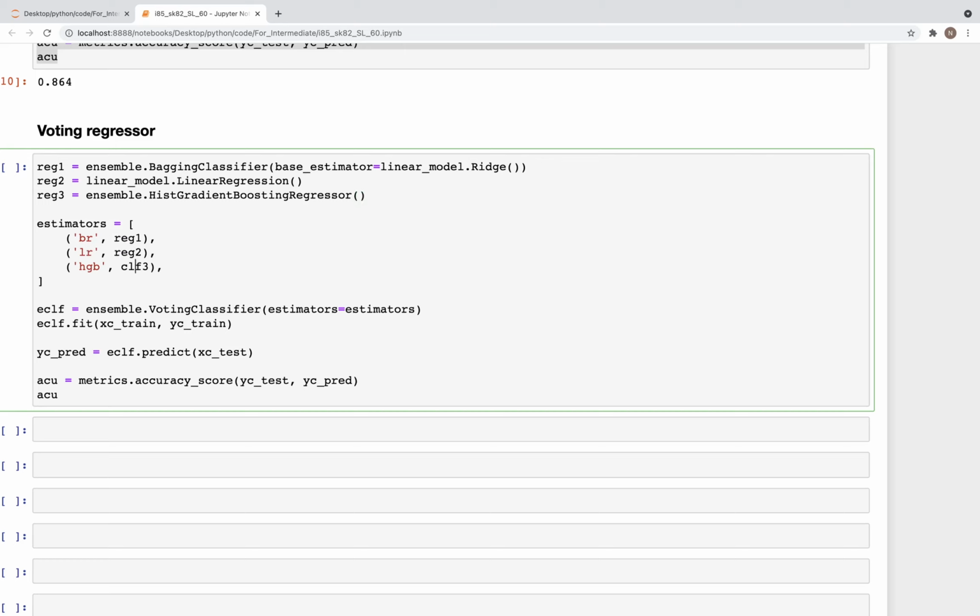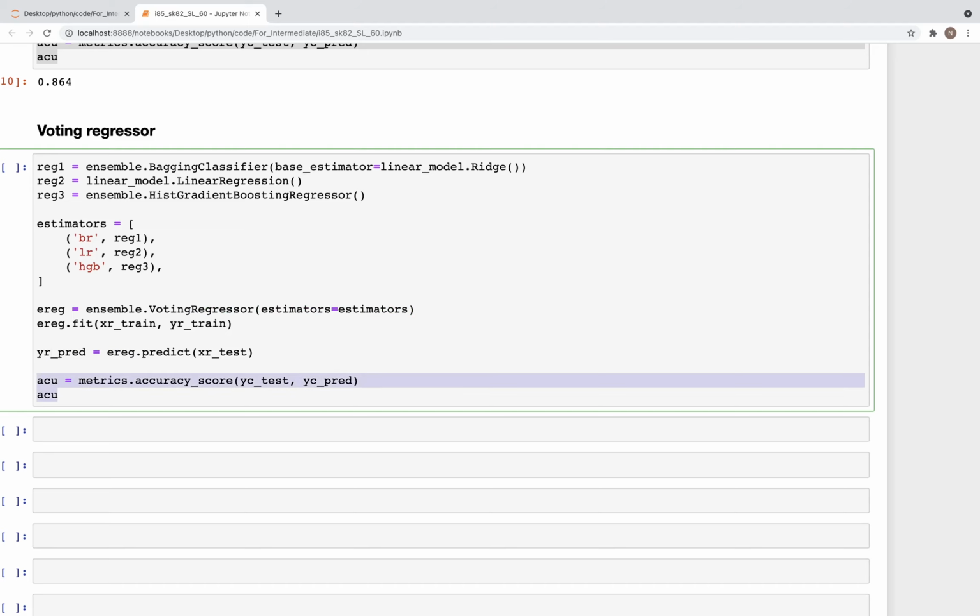It shouldn't matter if we have those names. I'm going to change these to REG, and now we can again rename these as well, and this would be R, and this would be R. Again, this would be voting regressor, and we have those estimators there, and EREG, and again this would be YR_pred.